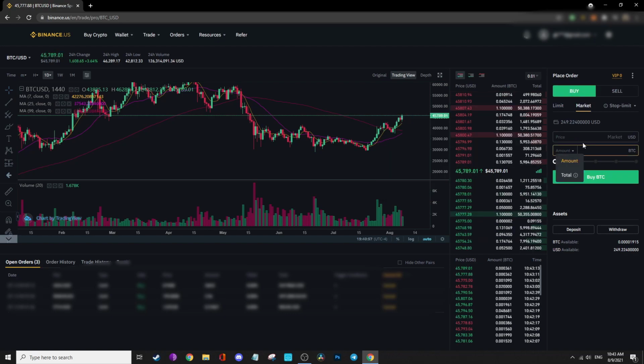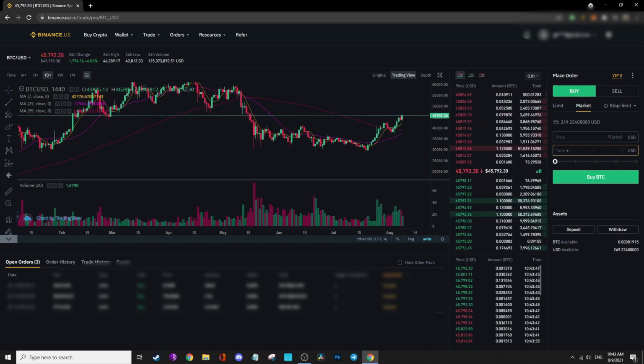And if we type in our market buy, what we can do is type in the amount of Bitcoin that we want, 0.005 Bitcoin. There we go. And we can see how much Bitcoin we get, and we could just click buy BTC and it'll buy at that price. Now, maybe you don't know how much money you want to spend, so you can actually change this to a dollar amount right here, and you can see that it will cost you $229.